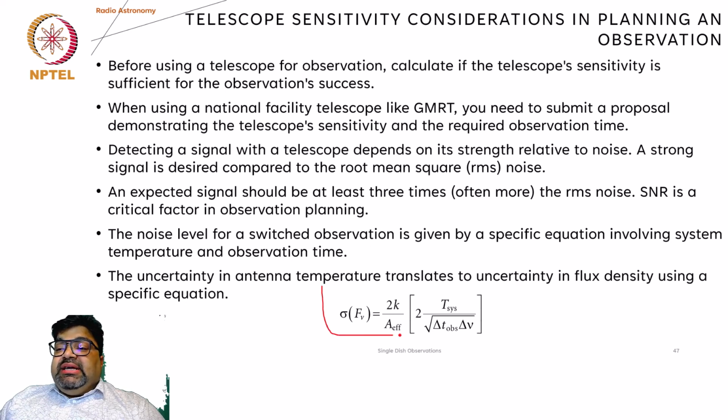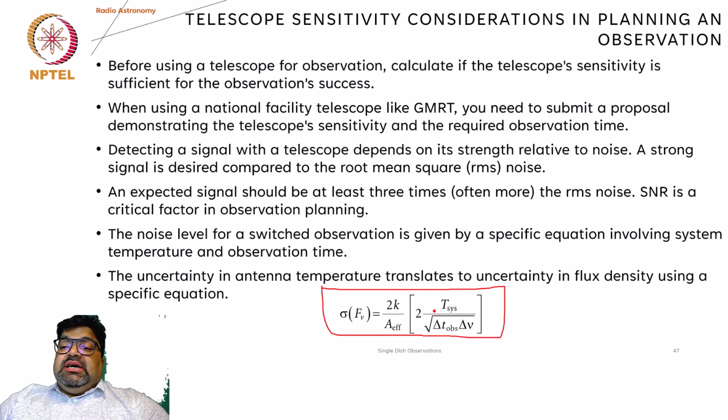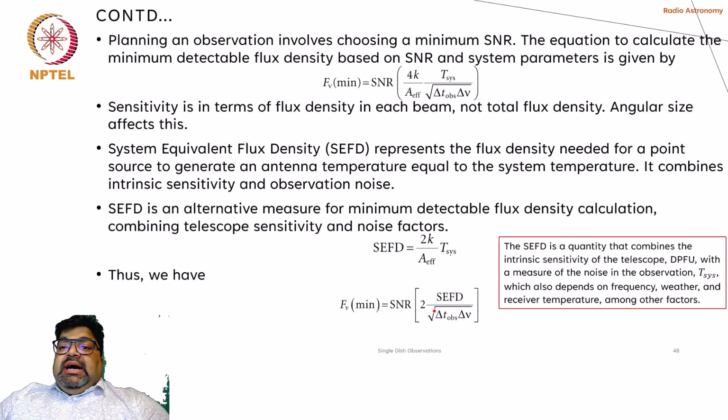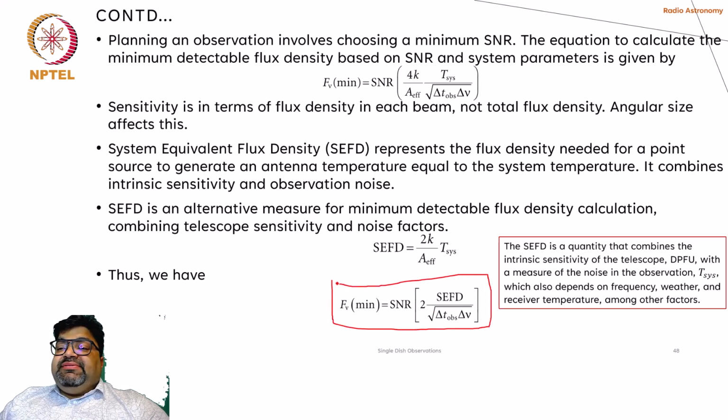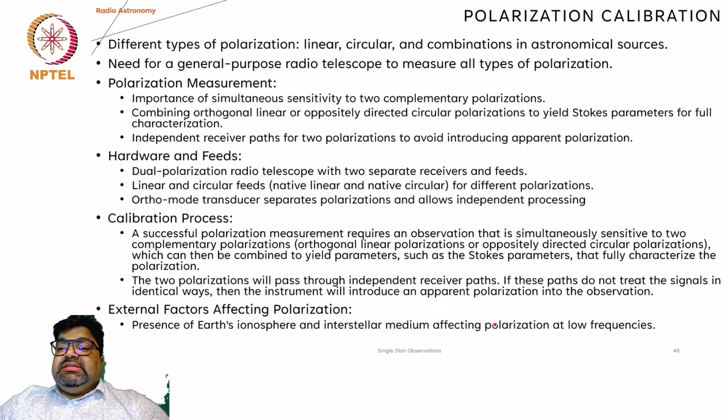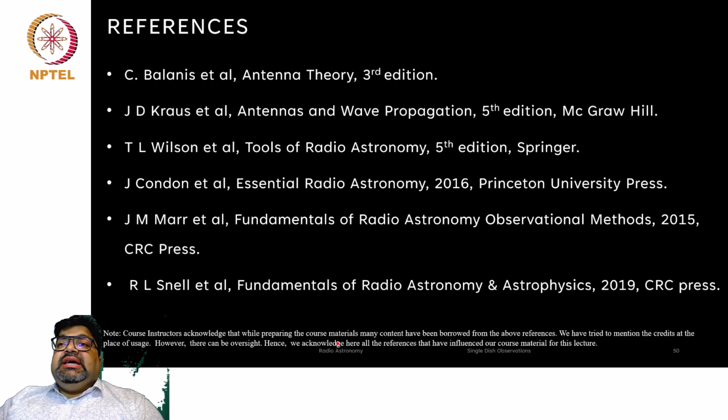And also the radiometer equation, which we have revisited multiple times. You need to know the system temperature quite well. You can calibrate it as we have shown earlier, and you can derive the RMS noise or sensitivity measure for the given telescope. If you know the sensitivity of the telescope, you can derive the minimum flux density which can be measured by your telescope, in terms of the SEFD, and we have discussed that earlier. This is just for completeness. There are different types of polarization of astronomical sources, and different telescope beams have their own polarization characteristics, so they have to be calibrated out. Different hardware and different feeds have different effects, so all those can be done.